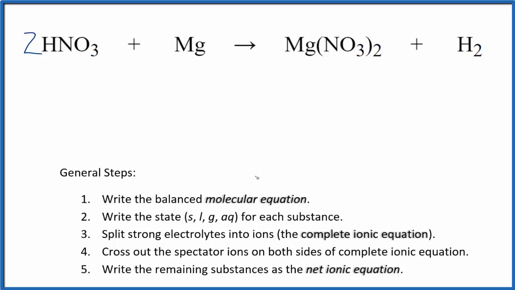Now we can write the states for each substance. That looks like this. Note that we're dealing with dilute nitric acid in this equation. So the dilute nitric acid, that's what gives us the magnesium nitrate and the hydrogen gas. So we have the nitric acid, which is aqueous because it's a strong acid. Magnesium metal, that's a solid. Nitrates, very soluble, that'll be aqueous. And hydrogen, that's a gas.